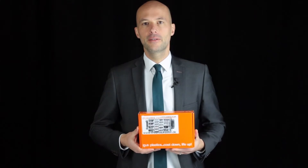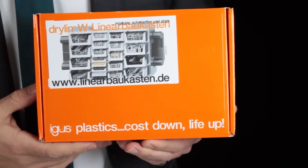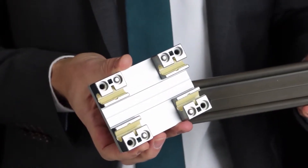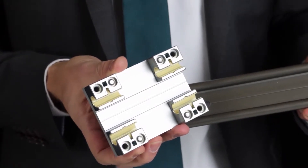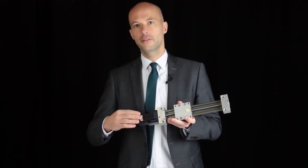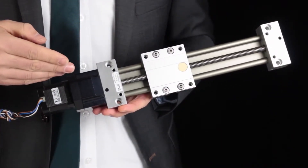Hello, today I would like to present you our Dwylin W system. What is Dwylin W? Dwylin W is a linear system based on polymer bearings, from the standard linear slide up to a complete system motor driven, including the motor, including coupling and flange — in this case a spindle system. As you see, this is a huge variety of options we can offer with the Dwylin W toolkit.